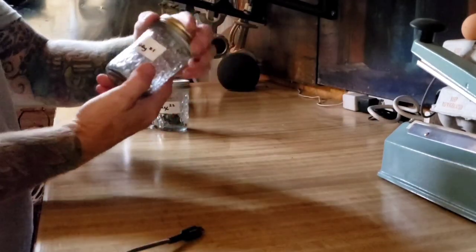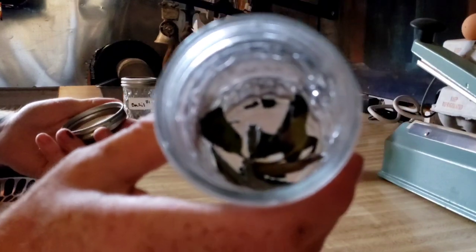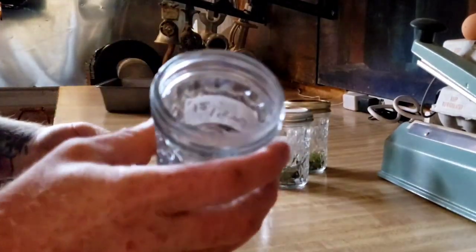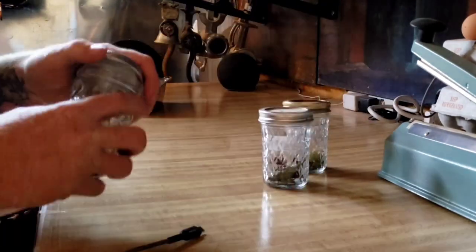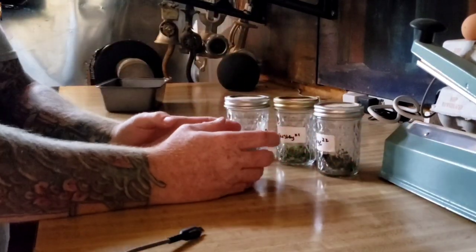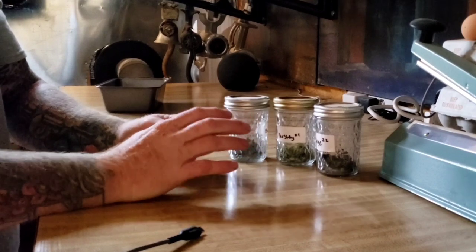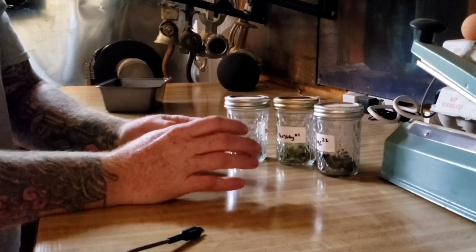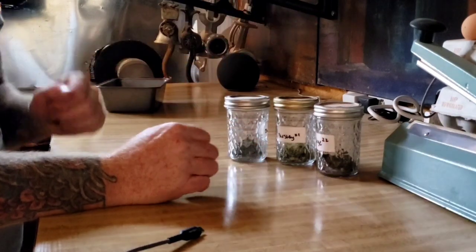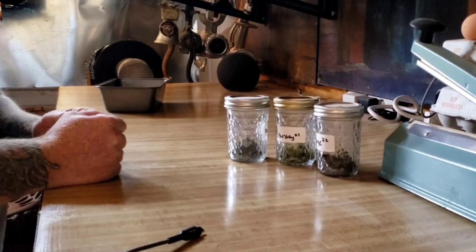So that's parsley. There's not a lot, like I said, but it's something that came from the garden. And there will be a lot more next time. So here's basil. Then I have a mixture of seasonings that I'll put in there. Some herbs, some seasoning, kind of like garlic, onion salt, and some garlic powder, as well as an herb mixture that I bought. And we'll be making some breakfast sausage.